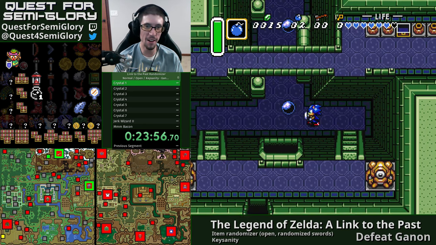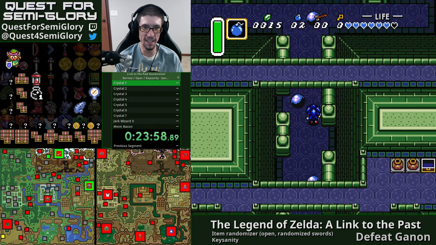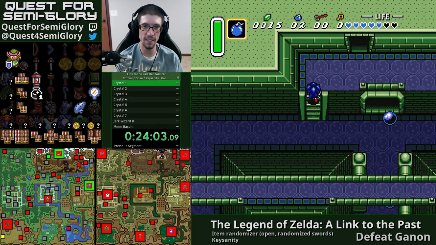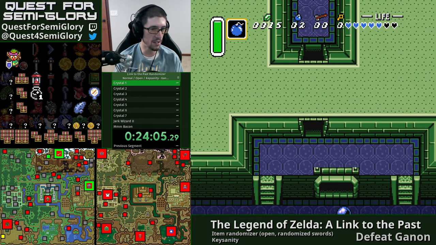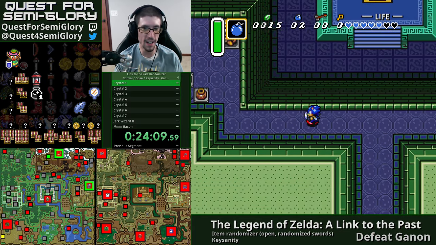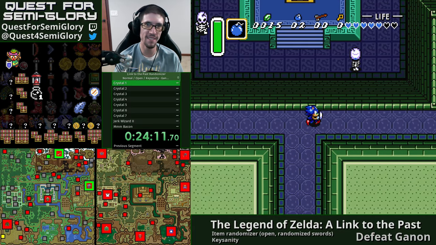Holy shit. Wow. Amazing. That is the one thing in Keysanity that can be literally anywhere, pretty much. Okay, so the song. Hoi, Small Fry. From Wind Waker.